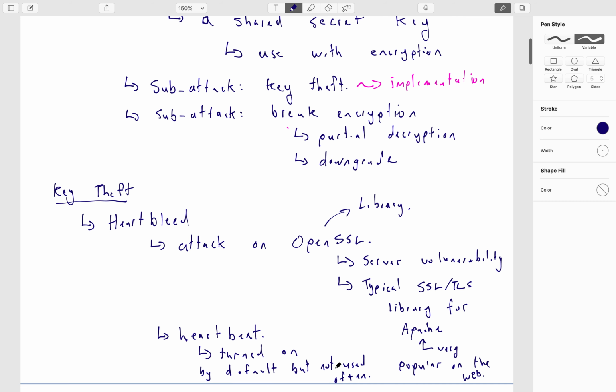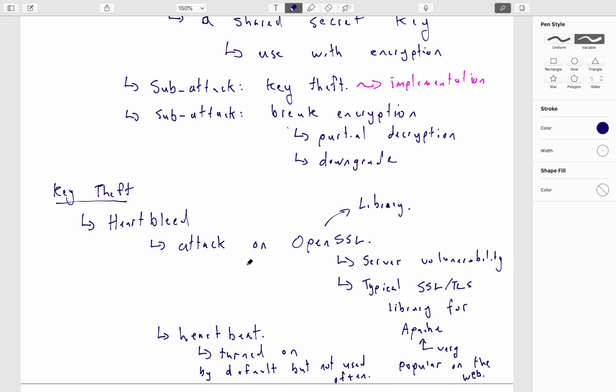Okay, so OpenSSL, what is it? This is a library that's used for providing SSL. Typically, it's plugged into Apache. Apache is an open source, free, Linux-based library for running a server.